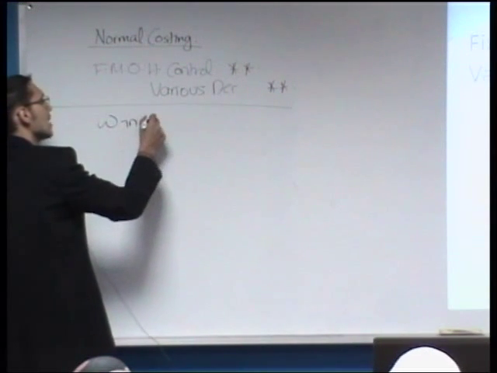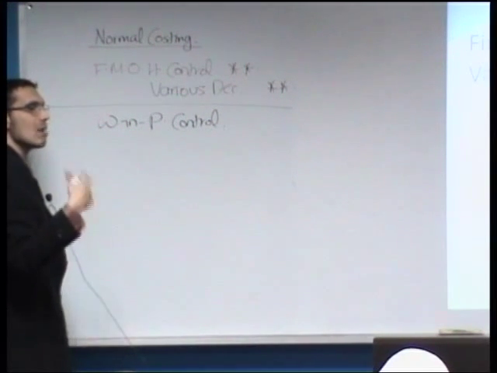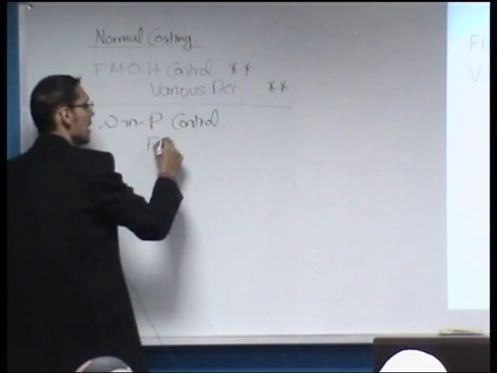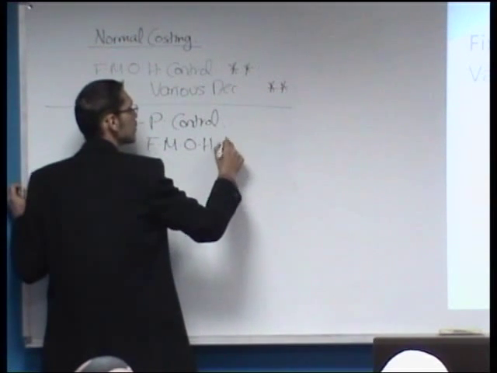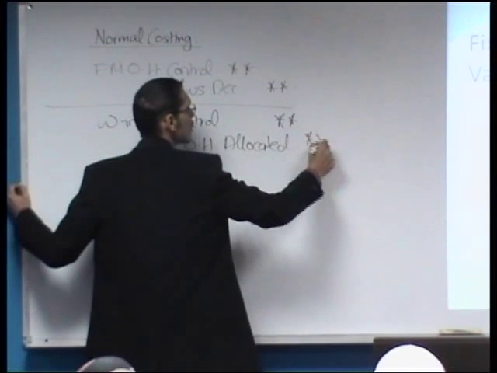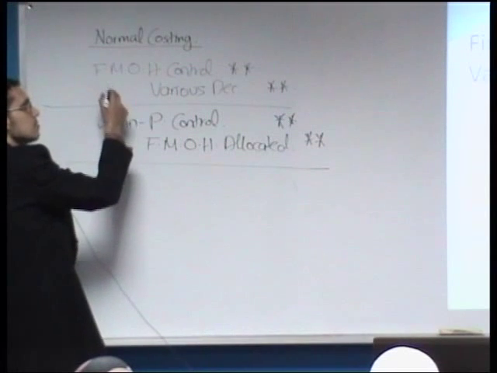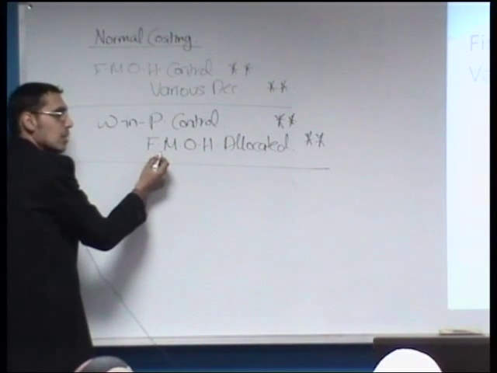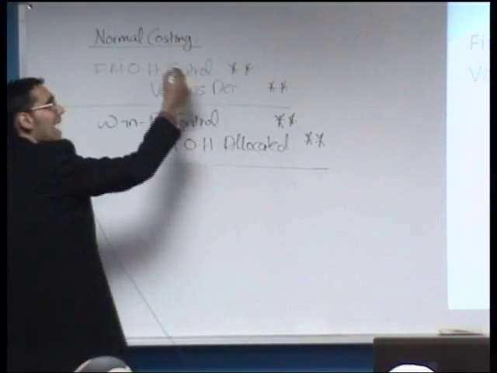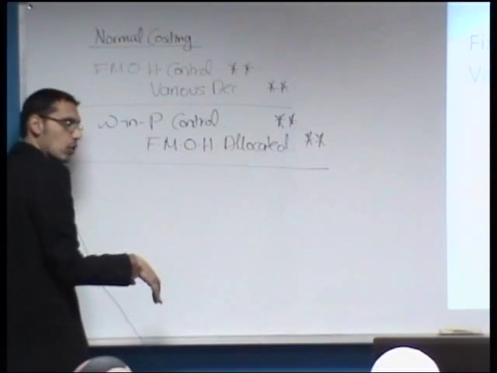Why? Because we are using normal costing. Therefore, we would debit the work in process, and we are going to recognize a contra account for the fixed manufacturing overhead control, which is the fixed manufacturing overhead control allocated, by the amount that is allocated using the budgeted rate. Of course, as we took in Cost Accounting 1, most definitely we would have differences between the fixed manufacturing overhead allocated and the fixed manufacturing overhead control. Why? Because this was allocated according to a budgeted rate, and this was according to an actual rate. Therefore, we would have a difference. The difference would be an under-allocation or an over-allocation.